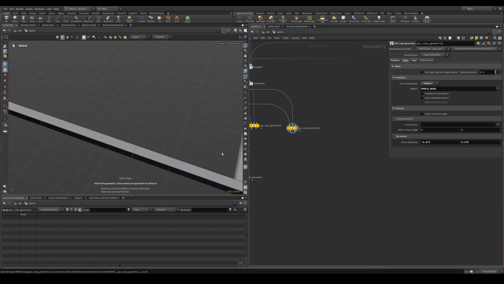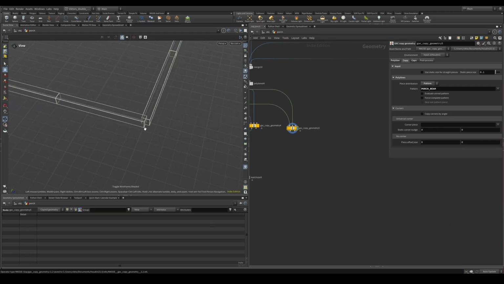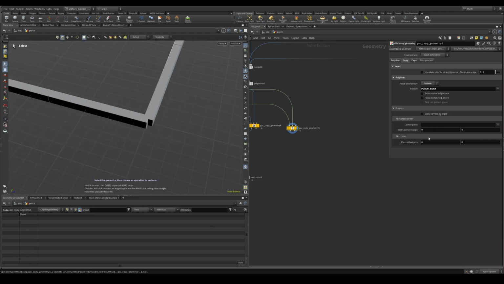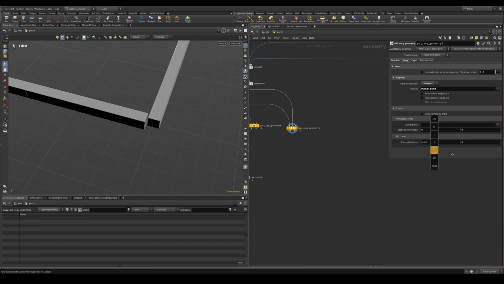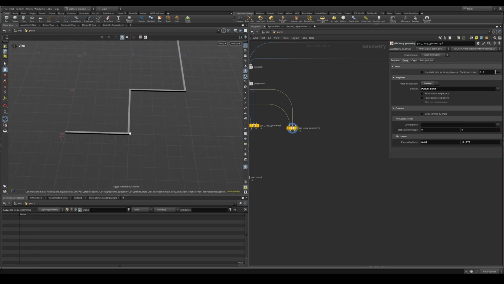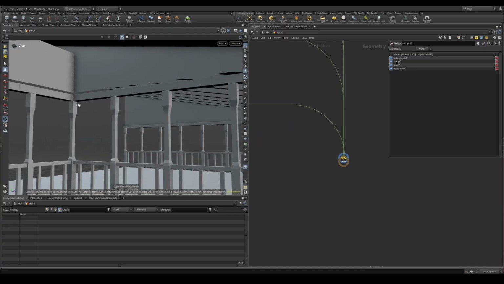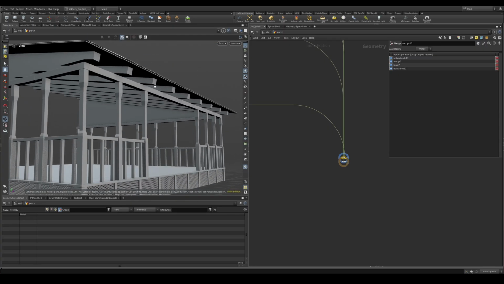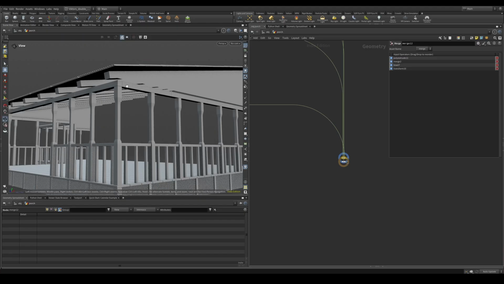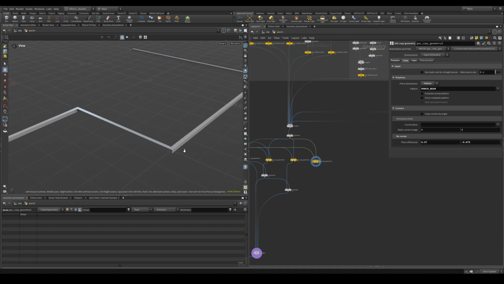And how it looks is like here. If you put it to 0, this would be your default setup for the corners if you don't have any corner piece like this. But what you can do is start to offset it like this to match it, and this would connect your beams together for convex and concave corners. So that's actually very useful. And how I'm using it is for this porch. Basically the top of the porch would look like this. So this is just very useful. This is a minor change, but very useful in certain scenarios.